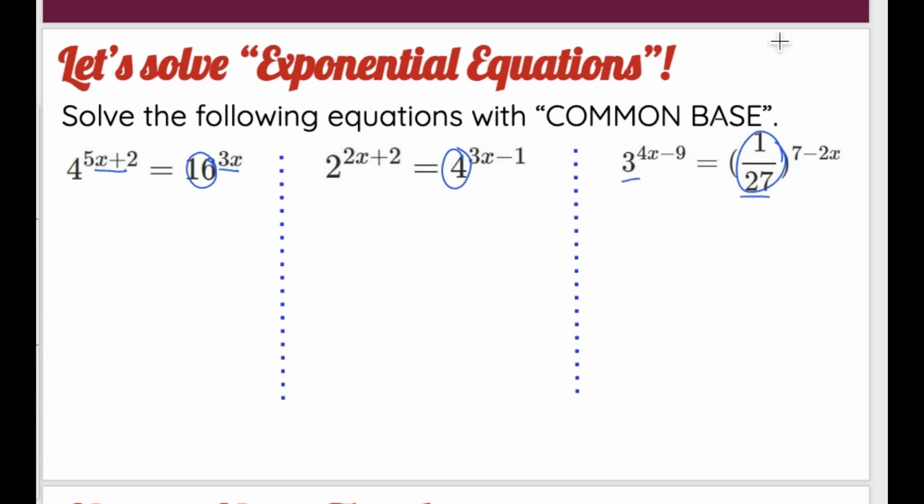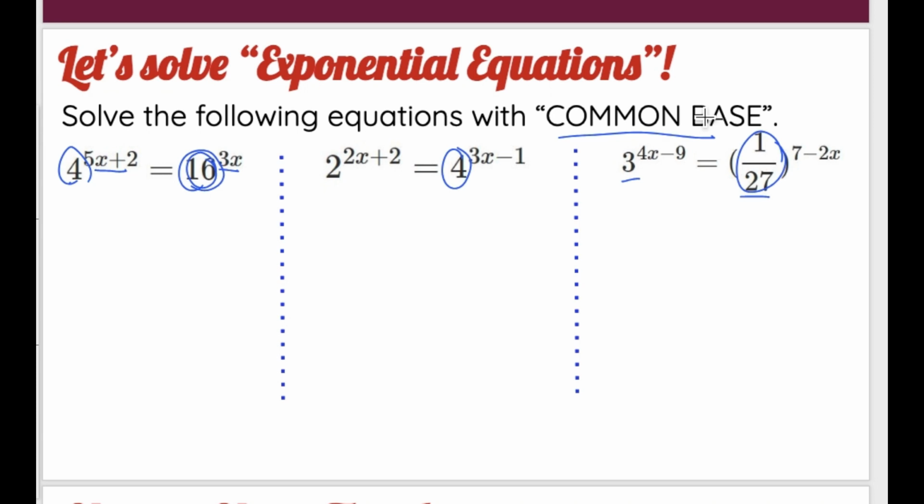But today we are going to work on something different. What if changing one side is not sufficient to have a common base for the two sides? Then we have to observe the numbers carefully and make the connection between the two numbers to see what changes we need to make on both sides in order to have a common base. The method still stays the same, a common base, but we need to explore more possibilities regarding how we rewrite both bases to be the same one.